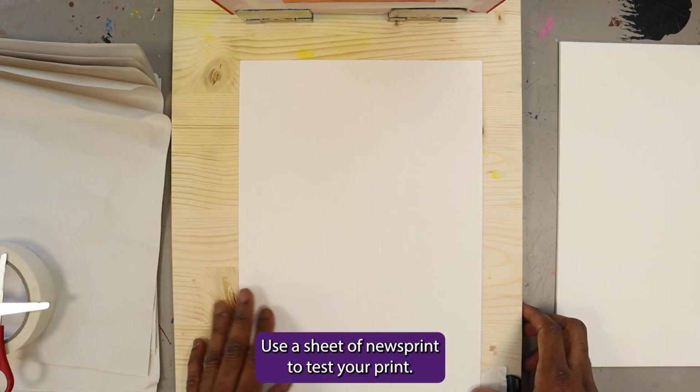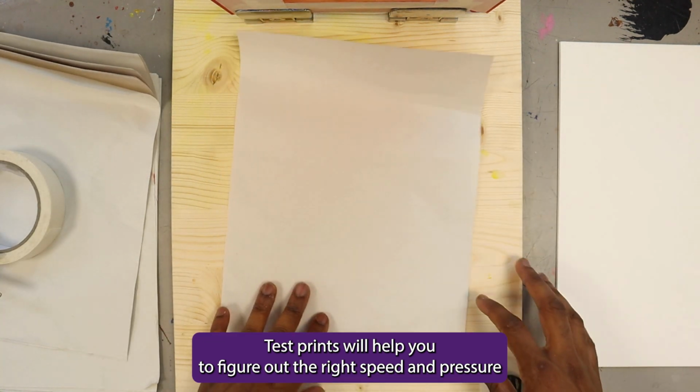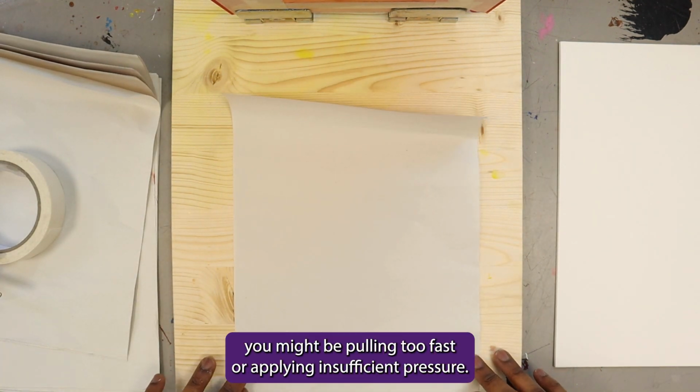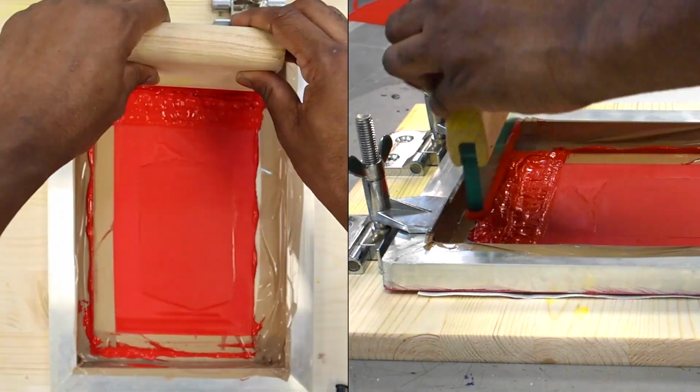Use a sheet of newsprint to test your print. Test prints will help you to figure out the right speed and pressure when pulling your squeegee down. If you're not getting a clean print, you might be pulling too fast or applying insufficient pressure.